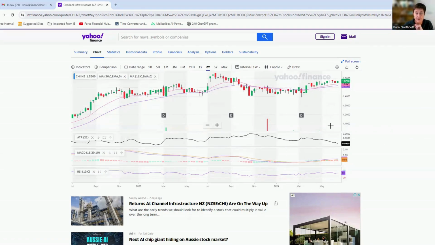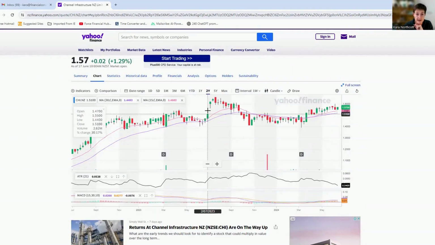A really, really bullish sign in a share, and this one didn't tend to do it. I'll just take that RSI off. This one did it momentarily, is where you get a gap. Okay, and you can see that here from July last year, and then the following week, so that was 2nd of July to the 9th of July, we had a gap. And that happens where there is trading after hours, either after the market's closed, there's still orders being put into the market, and also prior to the market opening, in this case, in the following week. And because there's a gap like that, that is usually a very strong bullish indicator. And it was followed by another rising week, obviously, before we had a bit of a sell-off.